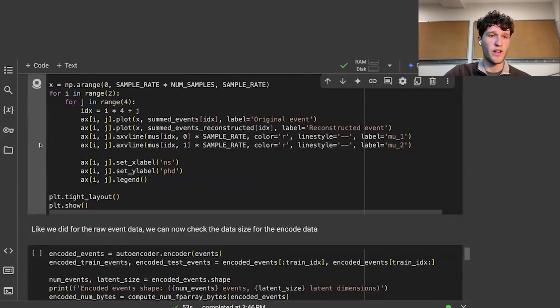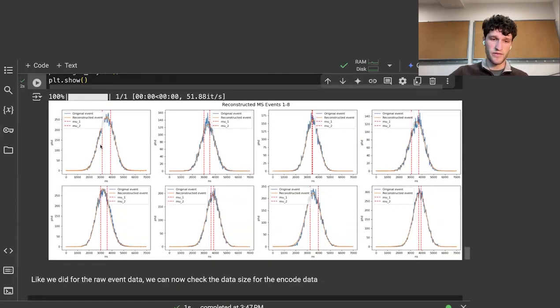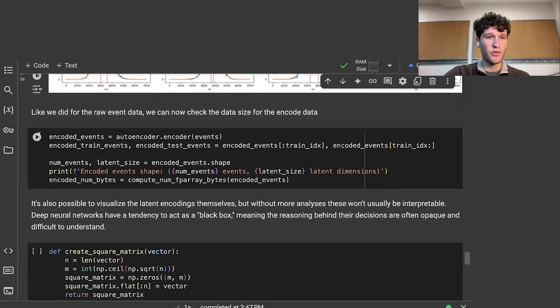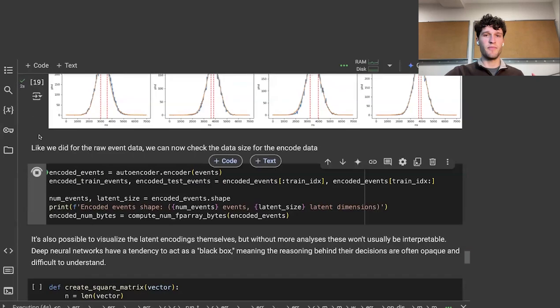So we can run through what this summed plot looks like, sort of a time view of each of these events and how these reconstructions look. And it kind of verifies this idea that, okay, we see that we have a pretty accurate matchup of what the shapes of these looked like, where now the reconstruction is this orange line. The shape is pretty well matched, but there's some noise that is being left out here, and so we have some reconstruction loss.